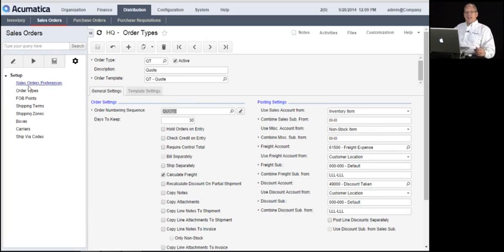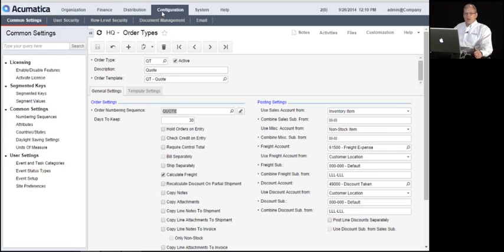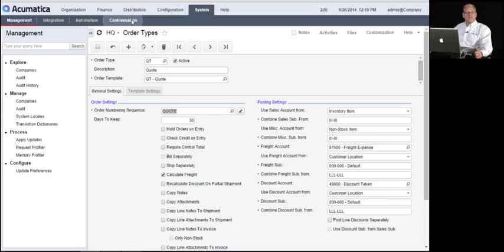But how do I get data out? Well, we've seen how we get data out using the reporting functionality. But for a lot of people, they say, well, what if I want to tailor that information specifically to my requirements? How do I do that? How easy is it to do that in Acumatica? Well, as you would expect, the good news is it's really, really easy. All I need to do is I can go across here into my system settings. And I go here, funnily enough, to an area called customization.